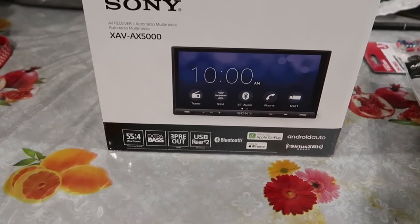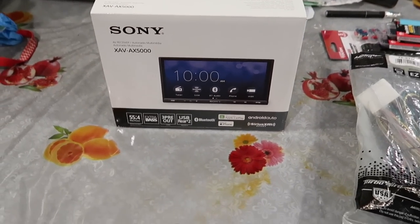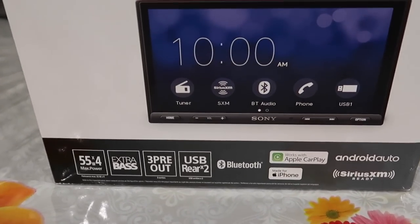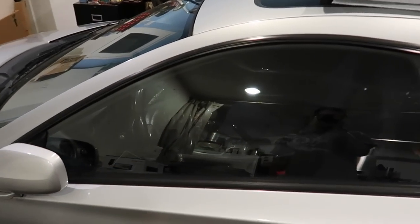As you can see, we have a double-DIN head unit for today. This is something that I've always wanted, especially a touchscreen one with Apple CarPlay. And yeah, this is finally going to be the first interior mod, I guess you could say.